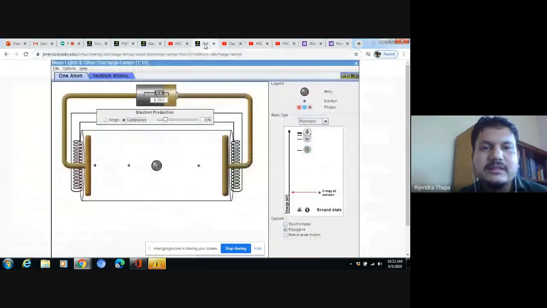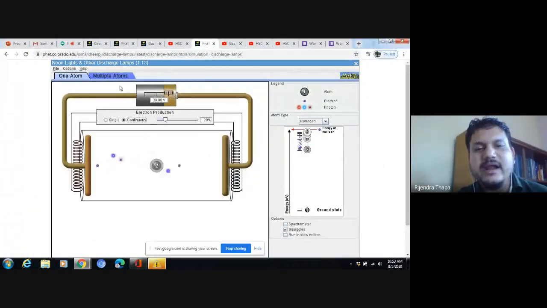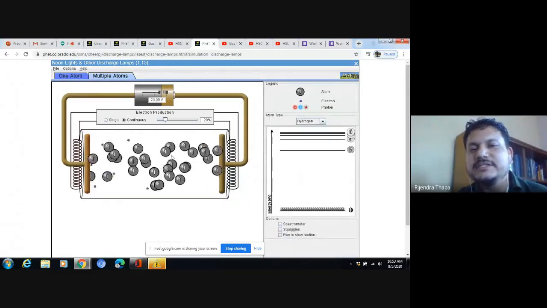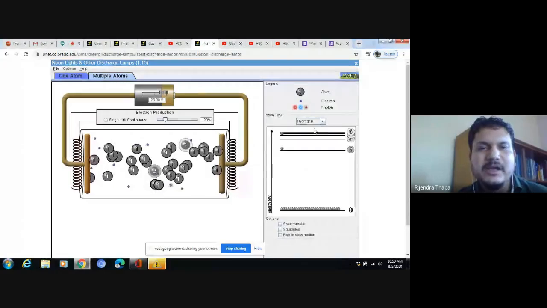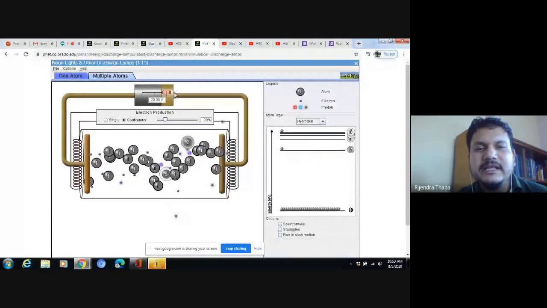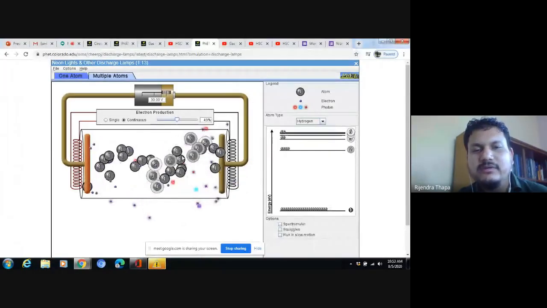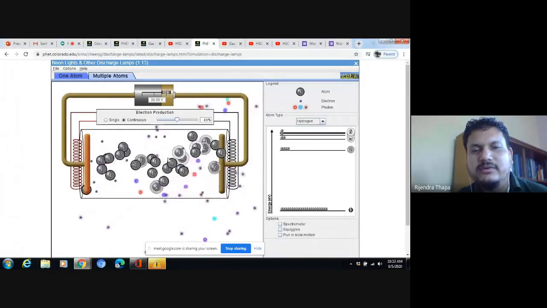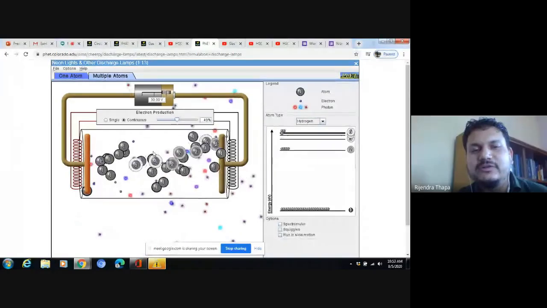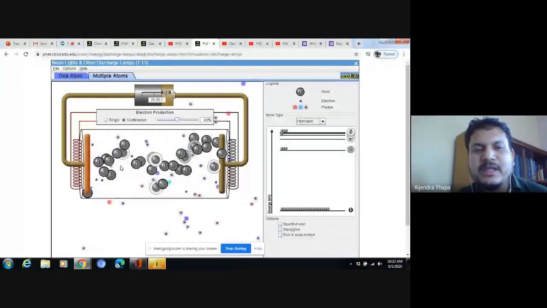Now what I am doing is increasing it to 30 volt, and then I place only a single atom. Now I am placing multiple atoms here, so here are a larger number of hydrogen atoms, and then when I fire electrons continuously, see here, this atom has changed to 6, 4, 3, 2, that means they are converted into an excited state as the electron comes and strikes the ground state atom.